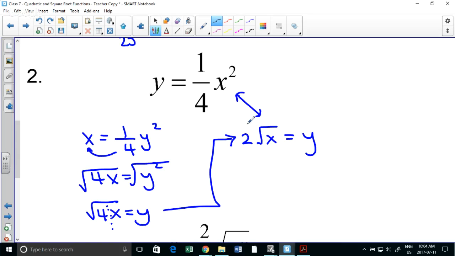So here, this is my inverted function. Now I understand that a square root function is the inverse of a square function, which is a quadratic or a parabola. But this is a function in itself. So what does this function look like? What are its properties? How do we use it? Great question.